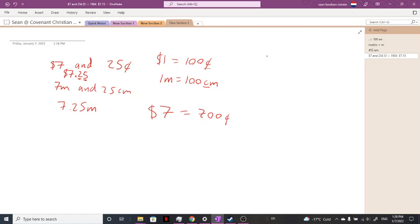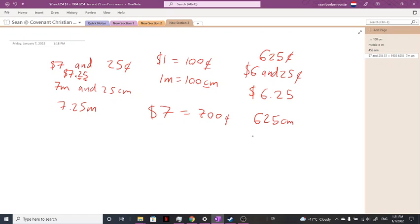And we can look at this again here. If I have 625 cents, I can write this as $6.25. And we can do the same thing with meters. If I had 625 centimeters, then I could say I have 6 meters and 25 centimeters, or I could have it all in meters and say 6.25 meters. We'll talk more about decimals, but this is a proper way to write this as well.